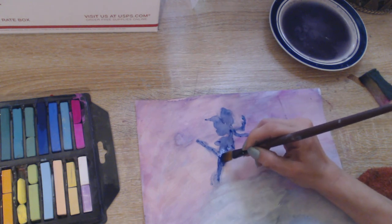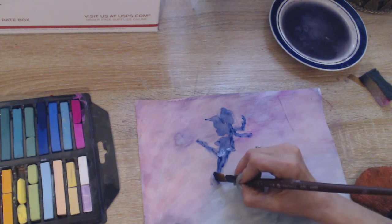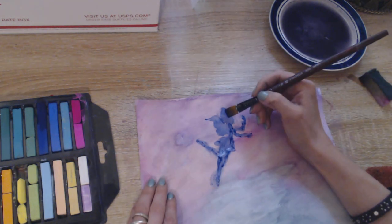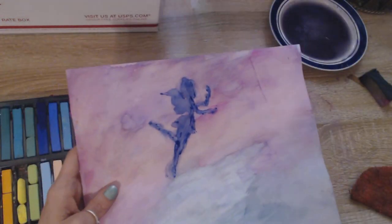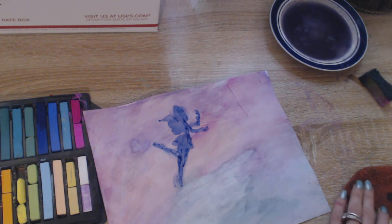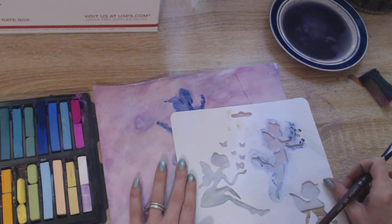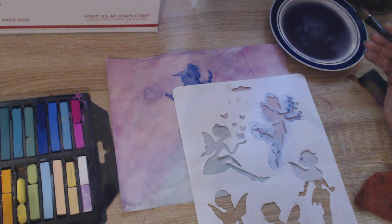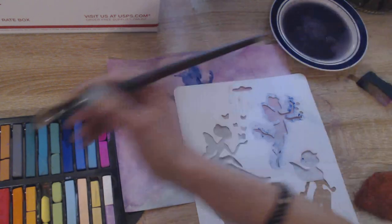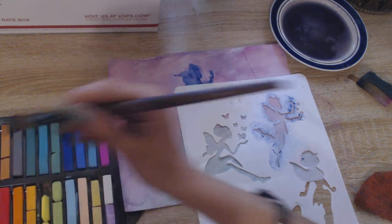And so she now has her dress. There we go, we fixed her. Sort of. So there's painting one. Now, we are going to put a fairy sitting right here. Looks like she's blowing her butterflies. Now, let's see, what color do we want her? Let's go with purple. And we're going to paint her in this one. See if it works.